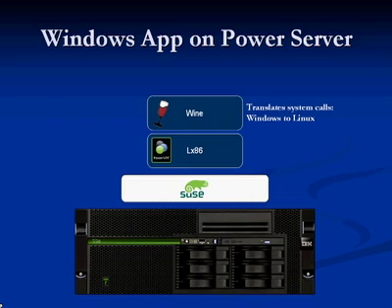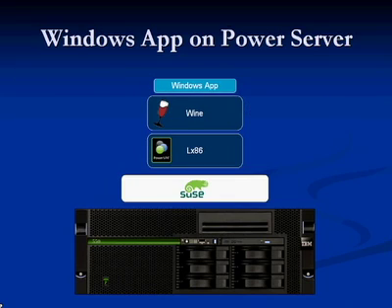Wine is an open-source x86 Linux program that maps Windows system calls to Linux calls. People generally use Wine to run Windows-only productivity apps on their Linux machines, like Outlook or Internet Explorer. We'll use it in concert with Lx86 to run a Windows app on a Power-based Linux server. Before we go any further, I should note that, to my knowledge, IBM doesn't officially support using Wine to run Windows apps on their hardware. This is just something we're trying for fun.